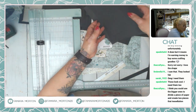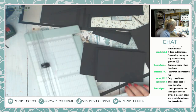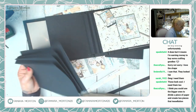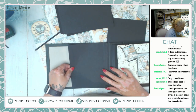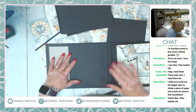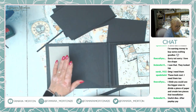So I might use them a little bit later on one of the other pages. So I've done my 1, 2, 3. I've done 7. I will need to use that again because I will need to do the little closure on the top. Now, let's have a look. So I'm going to go with the 3/4. So that gives me enough space there as such. So that's 1. I'm not going to put them down just yet. Well, I could do.